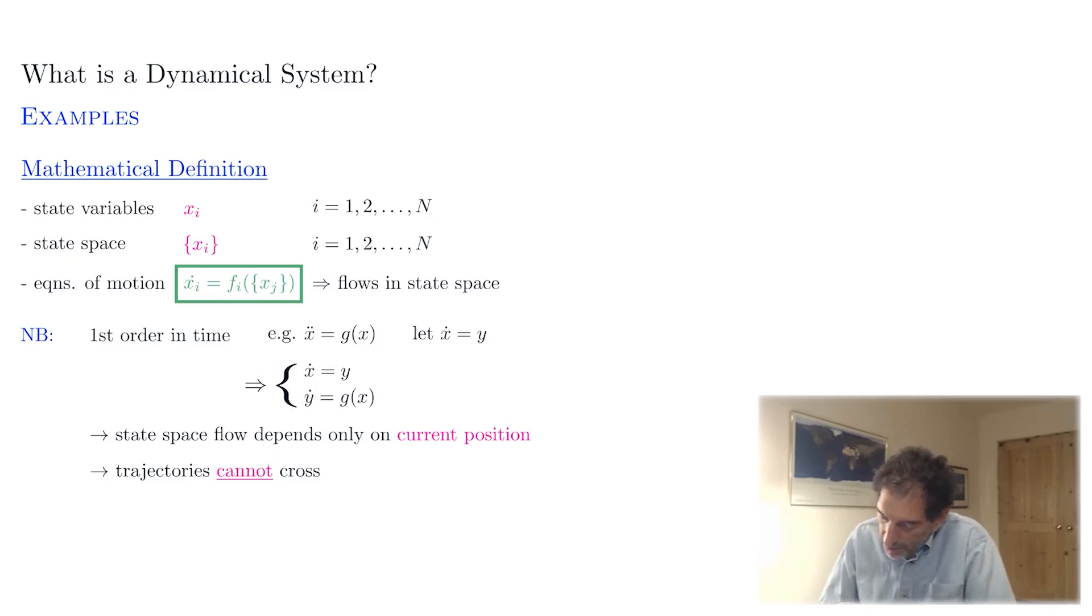And another important feature is that the equations are independent of time, and technically this is what's called autonomous. If we look at our equations of motion, you see that there's no time on the right hand side. So whatever picture we have for the flow at one time is the same as any other time. And what this means pictorially is that we're dealing with time independent flows in state space.